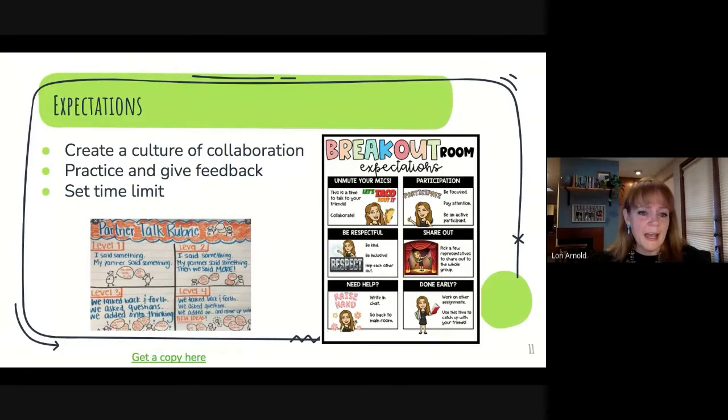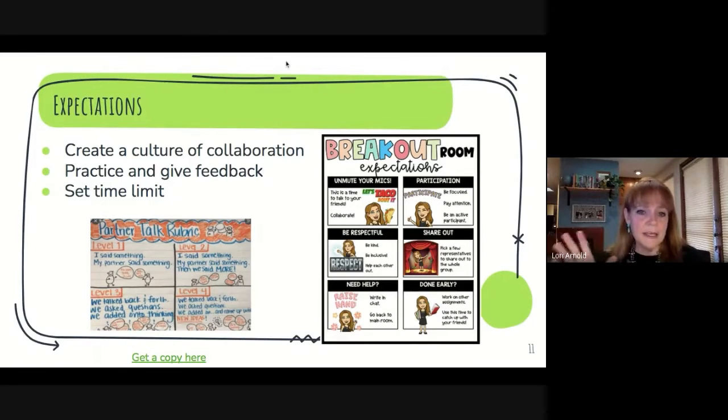The other thing that is also a nice anchor chart to have for your kids is to scaffold for them, so that if they're not used to this, you give them an explicit example, like the partner talk rubric that we are sharing with you. So if your students are at level 1, have them practicing just with a partner. I would really encourage, if you have not used virtual small groups, to keep them really small, either in partners or a triad, so that everybody has a chance to speak and can be very involved.